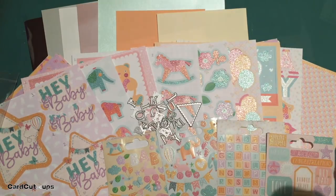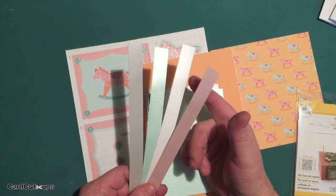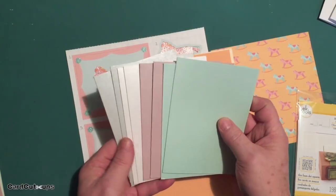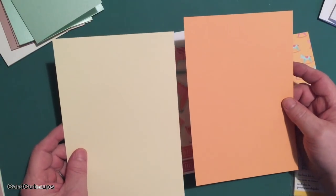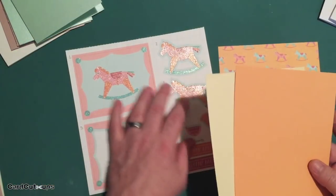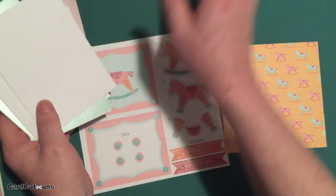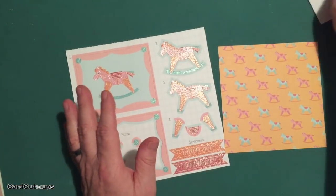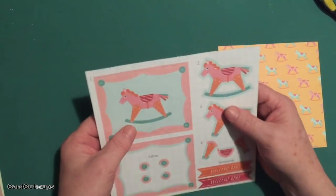Let's put some of this together and see what we can come up with. I went ahead and cut down the colored shimmer cardstocks to 11 inches, so I have an extra strip of each leftover. I made card bases with them — eight card bases in gray, white, pink, and mint. I also made a couple of white card bases from my stash. Since I've never done a decoupage kit before, I thought you might enjoy going through this first tryout with me. So I thought we'd do the rocking horse today.